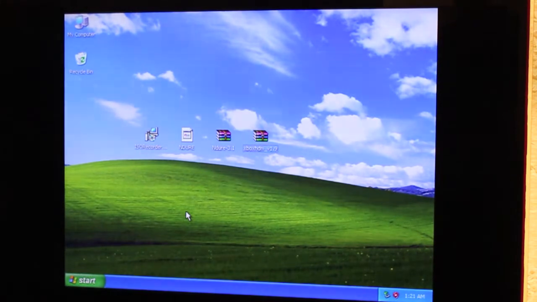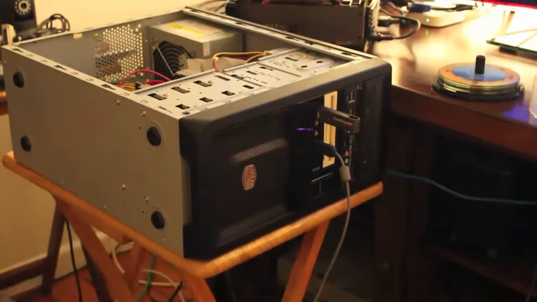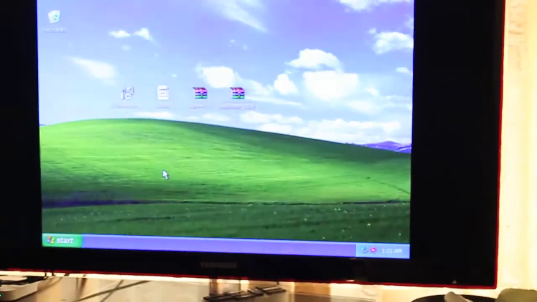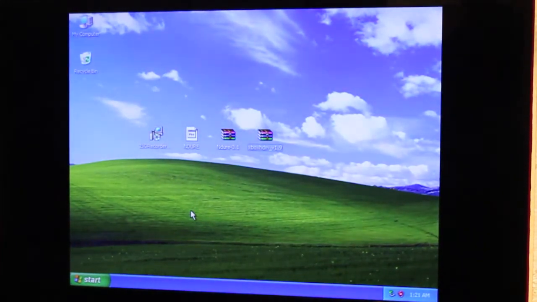So what we have here is a computer running Windows XP Service Pack 3. There's the hardware over there, and there's the Xbox there, so they're next to each other. For this you're going to need a few files. You're going to need to know your kernel version. Mine is 5101. Yours will most likely be different. Hopefully your Xbox is still somewhat functioning, or you know what kernel version you were running.